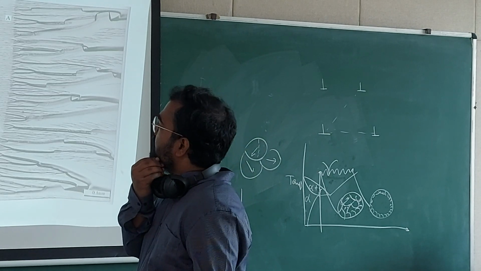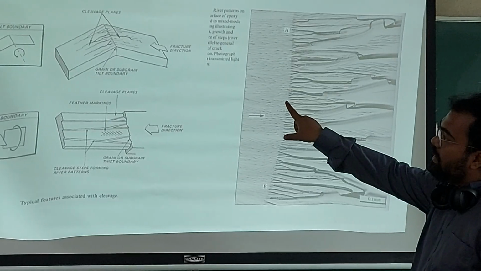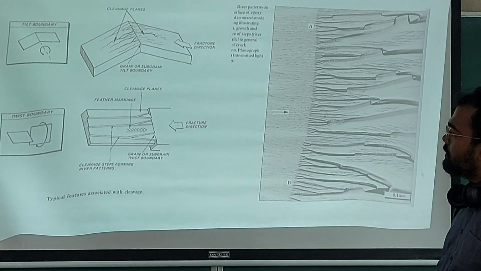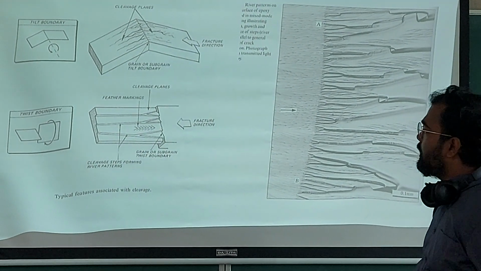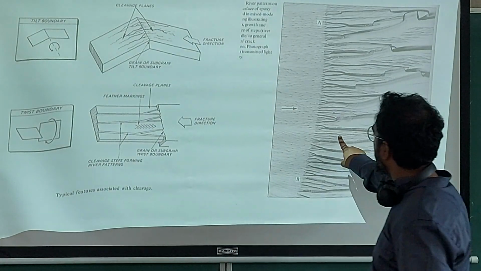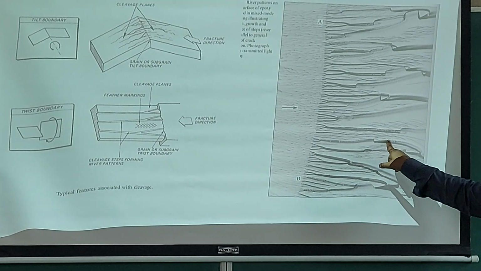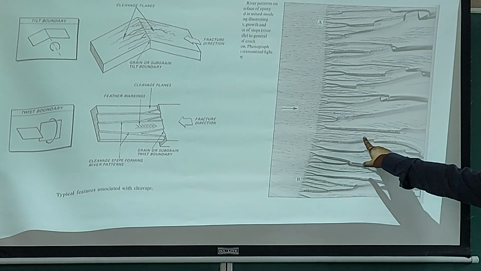And that signature is also seen when the sample is broken. So you see the first image that is talking about tilt boundary, and the lower one is talking about the twist boundary, and you have these kind of markings. It really will not look like this, it will look like this, it will look like feathers. Okay, and these are the representation of that.